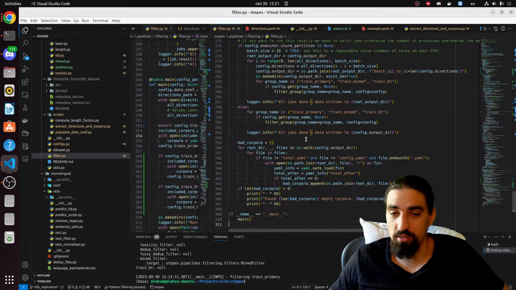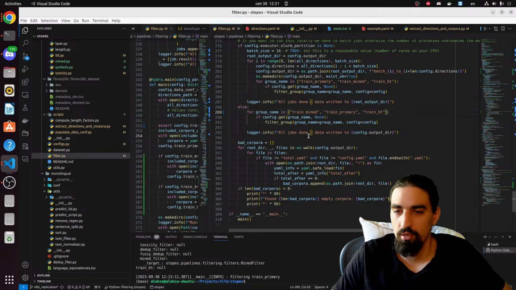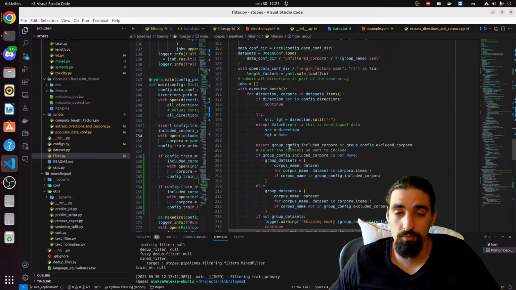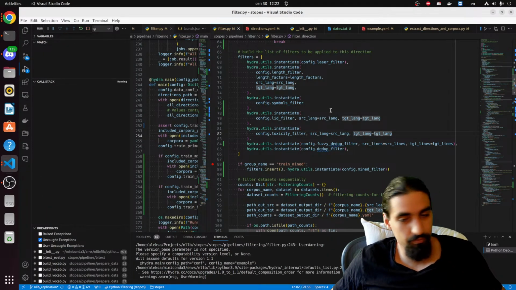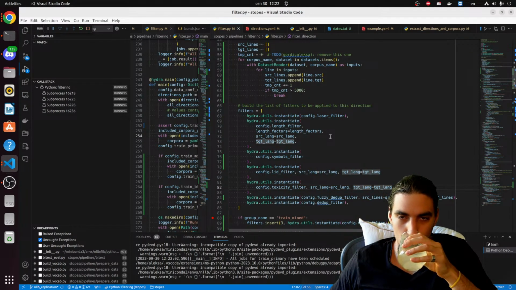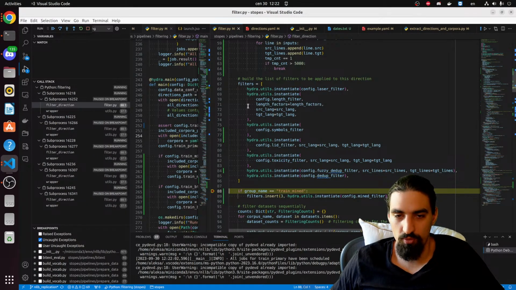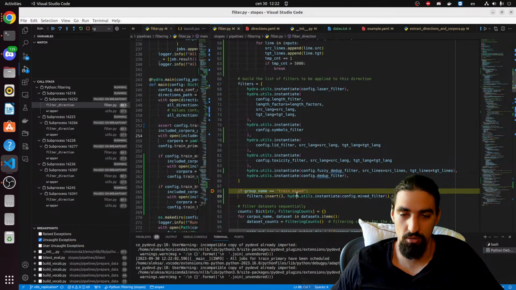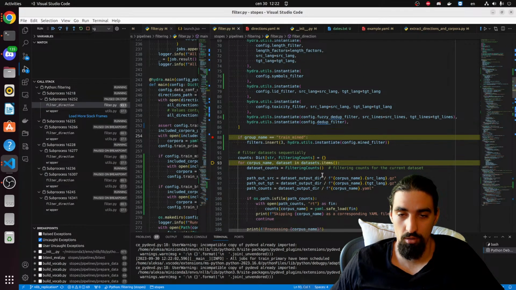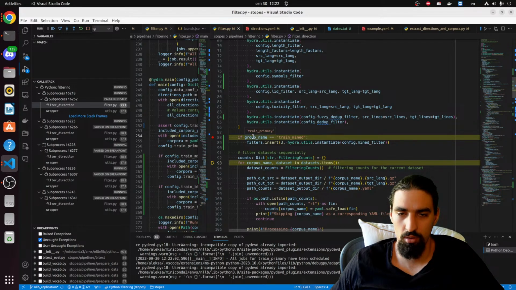Okay, let's quickly test this. I'm gonna put train mind as the first one, and then train primary, just to first test that this makes sense. Hit run. Okay, so we have 1, 2, 3, 4, 5, 6, 7 filters. And then we want to insert at position 3, so ideally after symbols. Wait, what? Aha.